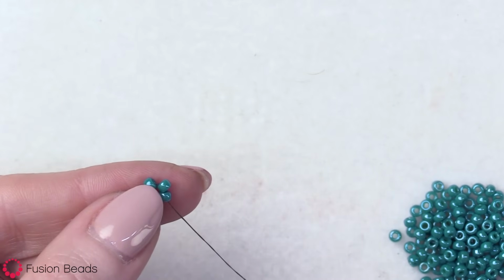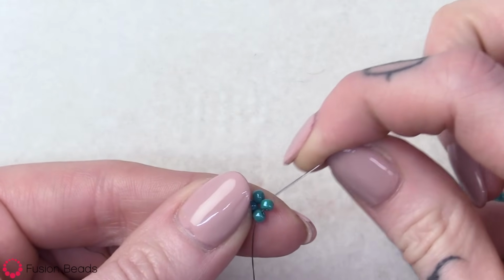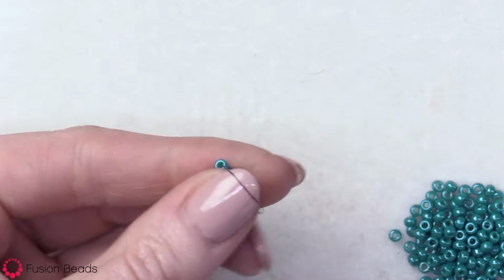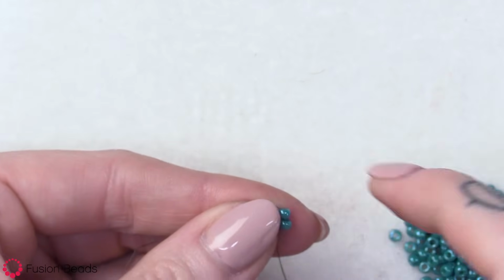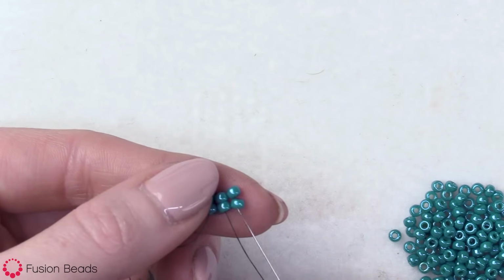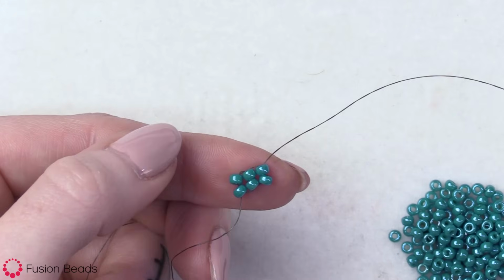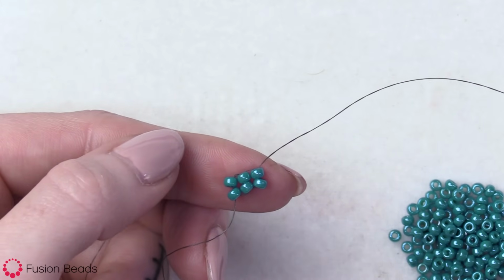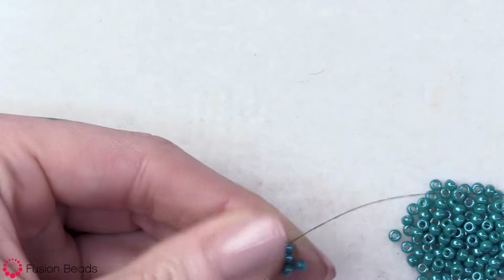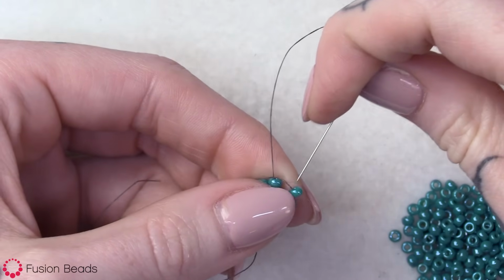Okay, string 2 beads. And then you're going to go back down those 2 previous beads. Those are just going to sit right next to those previous ones. And then you're just going to want to go back up those last 2 beads. String another 2 beads and go up the 2 previous. And then back down those last 2.